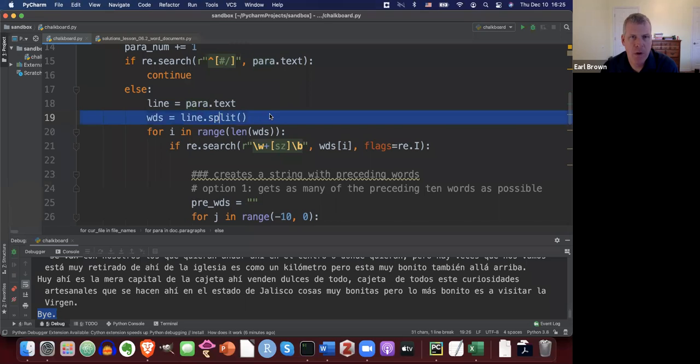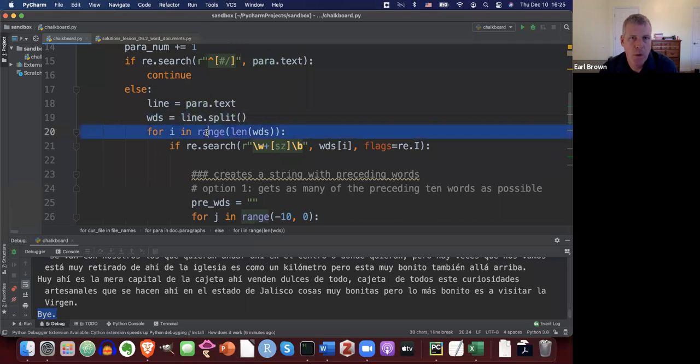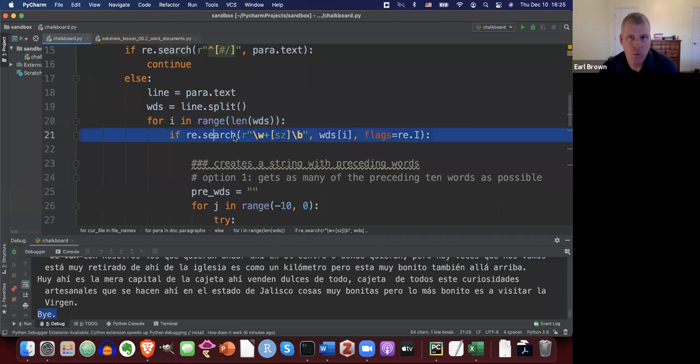We're going to split up the current line / paragraph, same thing, into words with the dot split, on white space, on spaces, tabs, or new line breaks. I think it's just all going to be all spaces here. Then we're going to loop over the indexes of those words in the current paragraph. And we're going to say, is the current word, so we're going to index into it. So we have words as a list, which we create on line 19. We're going to loop over the index of those words, that list.